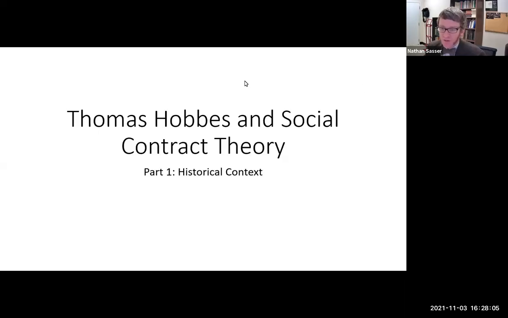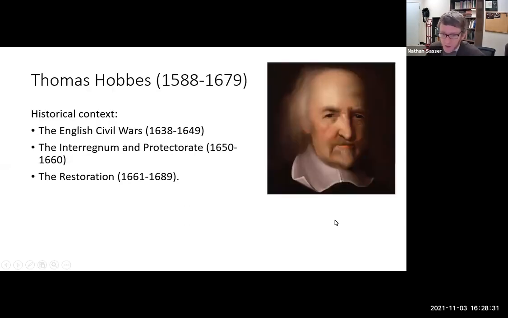Okay, today we are talking about the English philosopher Thomas Hobbes and his social contract theory of morality and politics. And personally, I think it's impossible to understand Hobbes's project without understanding a little bit about his historical context, which is one of the richest and most complex periods of English history. Hobbes's major philosophical work emerged out of the English Civil Wars.